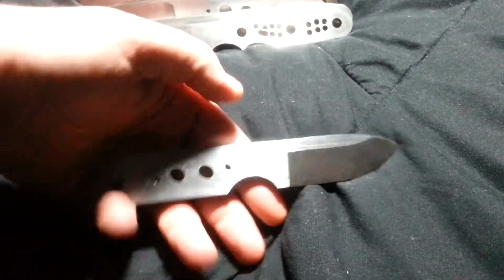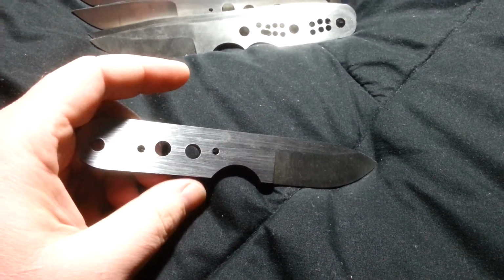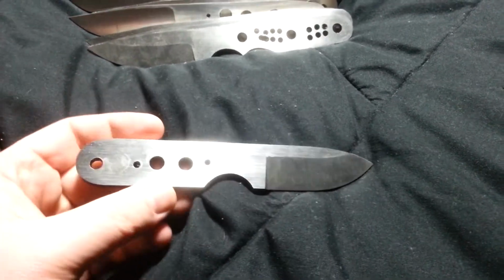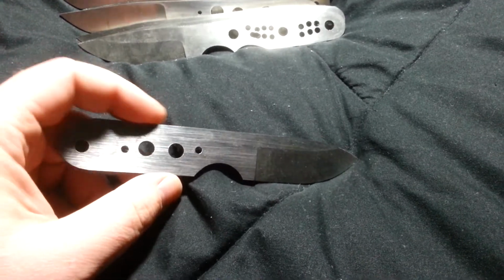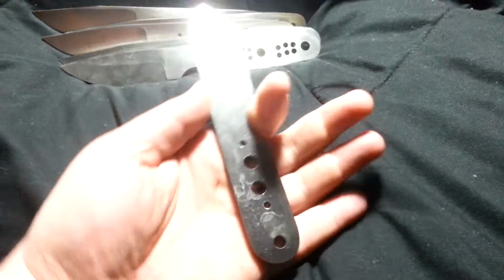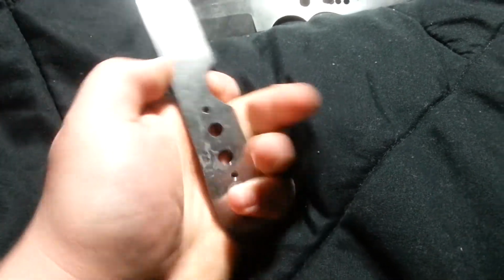I also left the stock pretty thick this way here. It's almost an inch. It's just under 1 inch. Usually my neck knives run closer to 3/4 of an inch from the spine to the bottom there. So they're a little wider. I got really wide hands. You can see it just enough to be comfy. And then once you get the scales on, it'll be that much better.